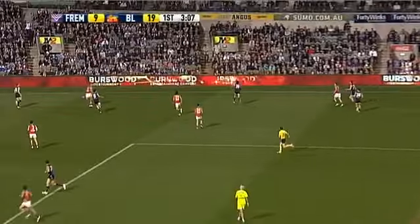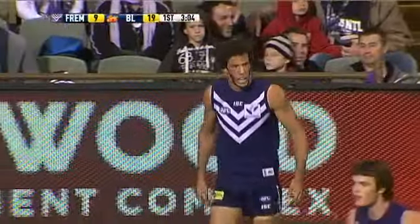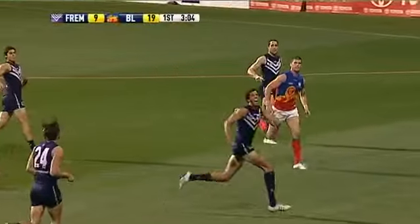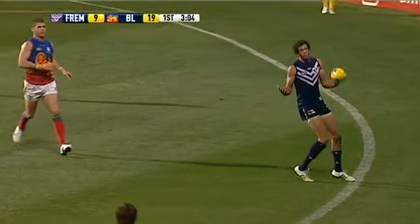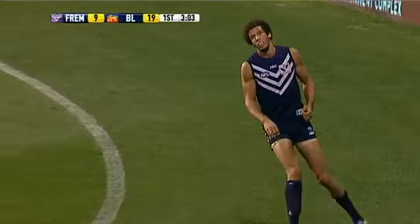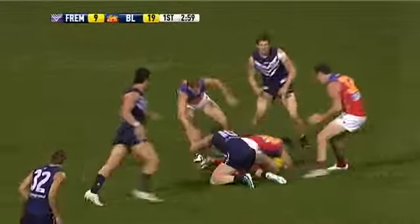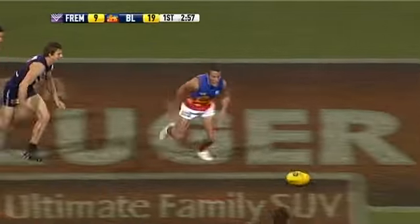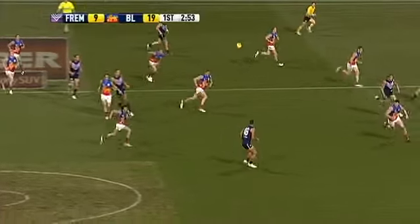Black down the line. Well, that's a lack of confidence, isn't it? Zach, what were you thinking? He's lost it in the lights. We'll give him the benefit of the doubt that he just missed it. Straight into a spotty. Black back towards Rains. Then he tapped it to the advantage of Michael Johnson, though.